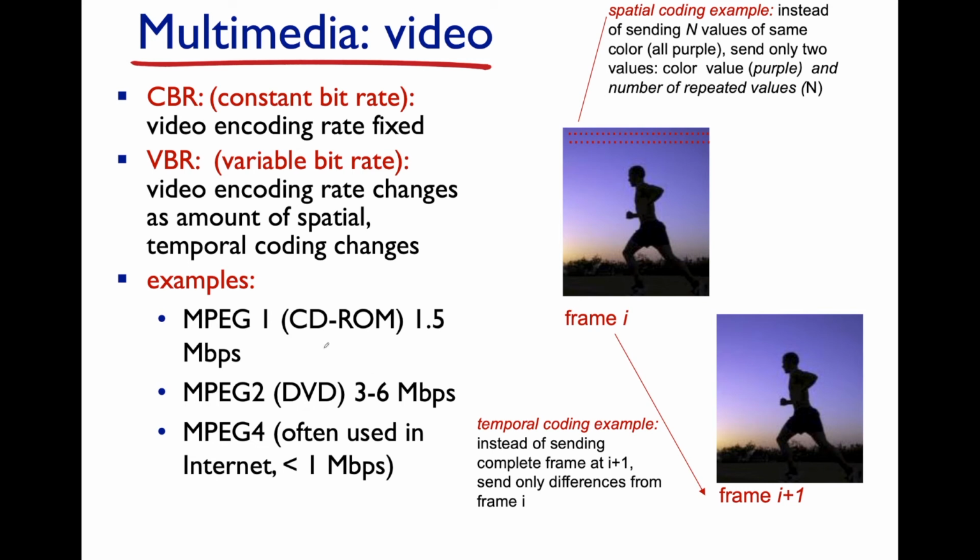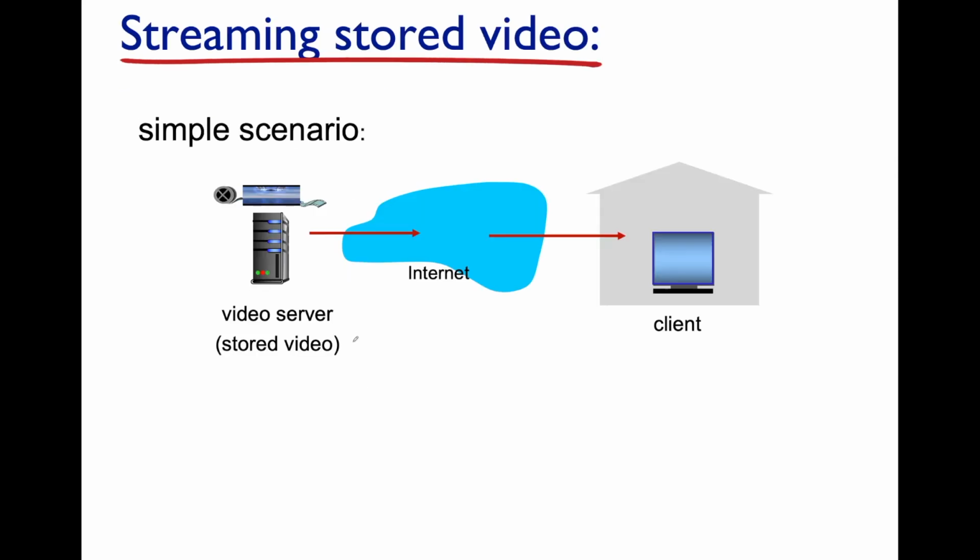And so there are different coding standards, the so-called MPEG standards, and the different standards correspond to certain densities, bit rates, or levels of resolution. The simple scenario is you make a client request in the home, like you go to netflix.com and select a movie from your account. You contact a video server on which the video is stored, and then it streams or sends the frames of this video in time across the internet from the origin server back to the client.